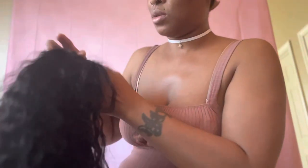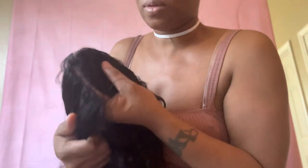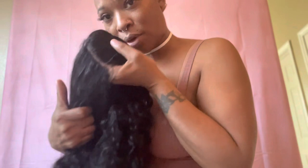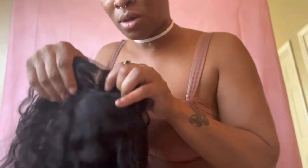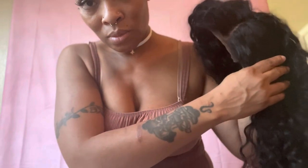So I'm gonna show y'all what the part is looking like now. So this is what it's looking like now. It looks a lot better. I ain't pluck it too much, but you can see the part a lot better. Wait. You can see it a lot better. Okay, I really gotta concentrate on this. Okay. But y'all see how transparent that lace is? You really can't see nothing. I'm trying to get it down a little bit further.